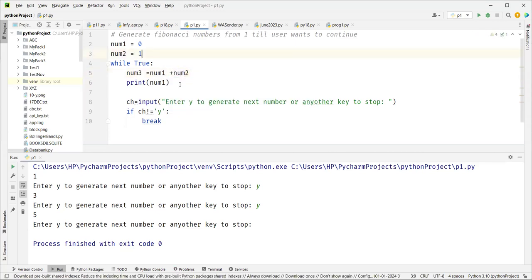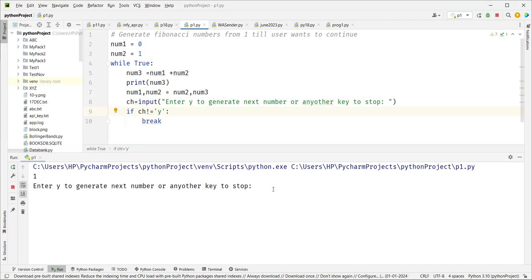Correct? So num3 is num1 plus num2. You print num3. Next, what happens? Your num1 becomes num2. Num2 becomes num3. Right? So your num1 comma num2 equal to num2 comma num3. Right? Now let's run this.